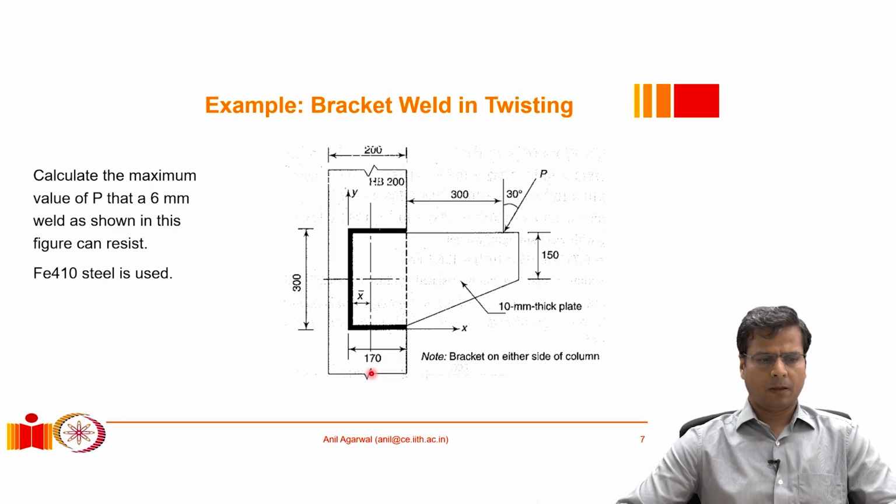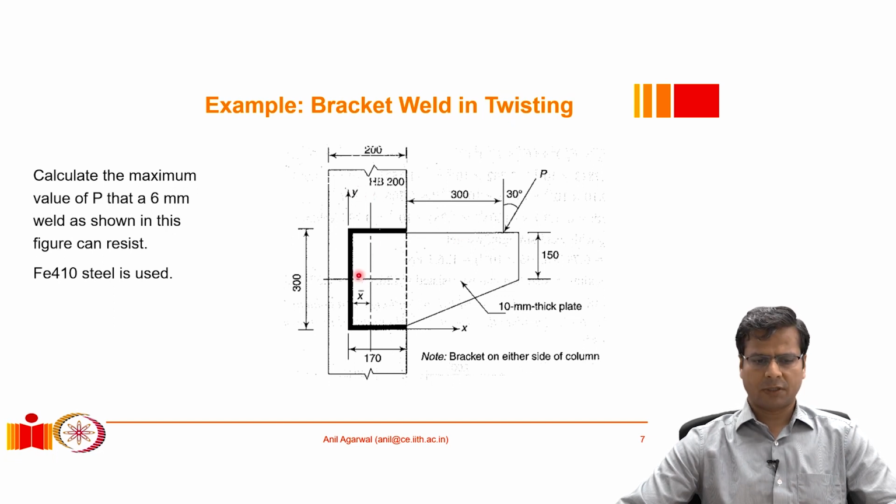All right, so we just did an example where we solved a problem of a bolt group where a number of bolts were subjected to a force which was introducing a torsional effect on the bolts. Since the bolts individually cannot resist any torsion, the lever arm between the bolts was able to resist that torsion, that twisting moment, and we solved that problem, and we found out how to calculate the forces in the individual bolts for a given twisting moment. Now a similar kind of problem can also be addressed by using welds.